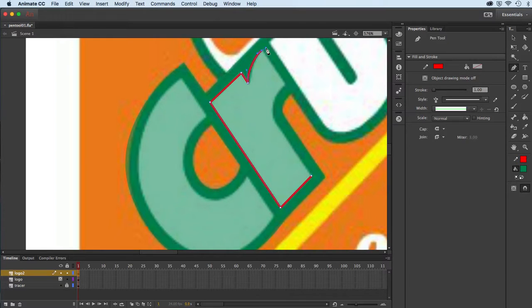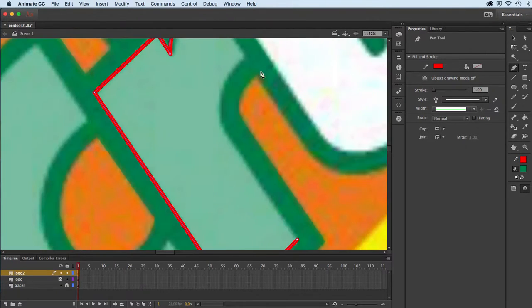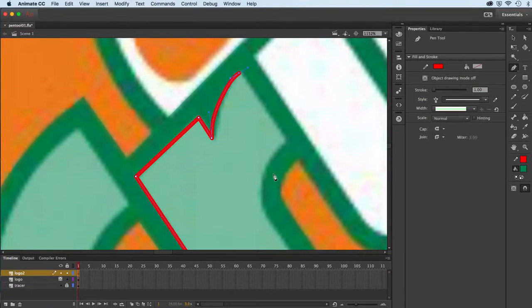And if I go and zoom in here, I'll get a better view of what's happening. Now I can go in with my command key and just tweak that line while I'm up here. I can also actually grab the anchor point and move it. So here I'm happy. I'm going to click it to end that curve and go into a straight line.